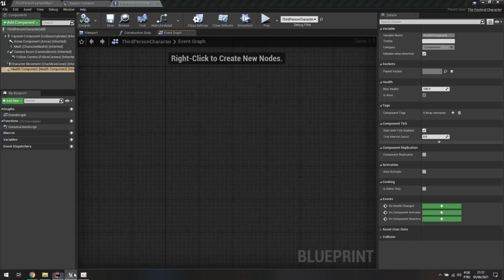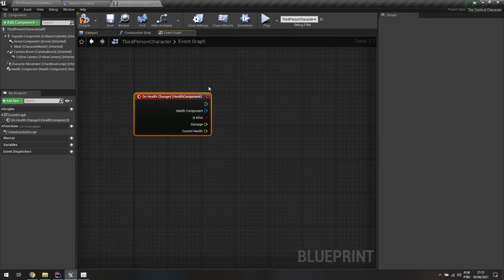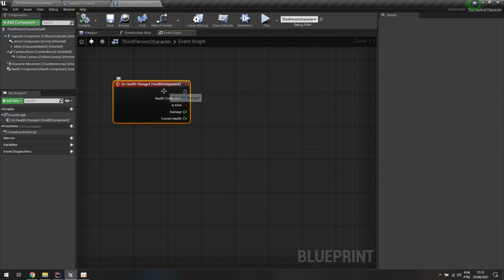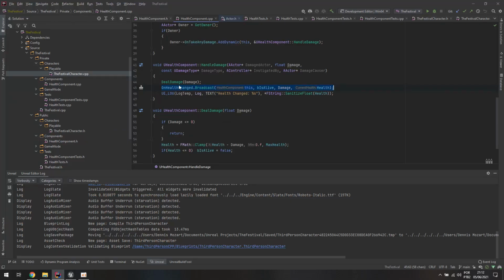But what that basically does is, whenever you click on the health component, you're going to have a new event, On Health Change, and someone on the level, like a level designer who is more familiar with Blueprint coding than C++, can trigger this event. This event will always be triggered when this handle damage function is pretty much done. So it's going to deal the damage, and only then, after all of this process is done, is it going to broadcast and call this custom event.